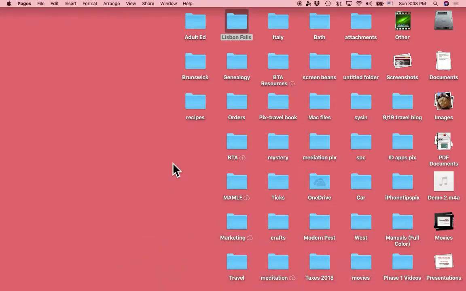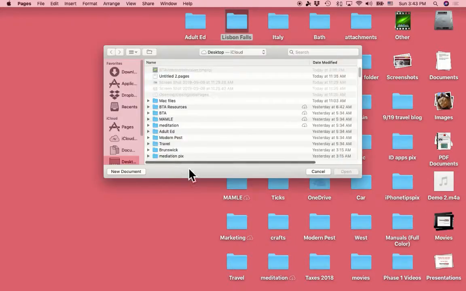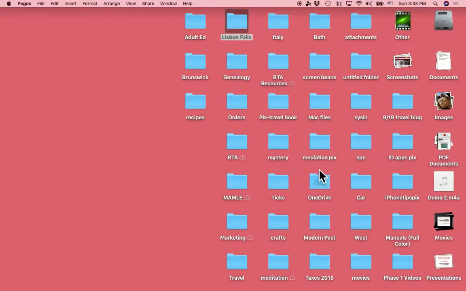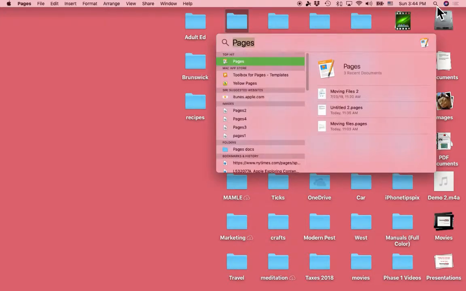Okay, and while it's open, let's say your Pages is not in your dock. Well, if you go up to this little icon, sort of like a magnifying glass, up in the upper right hand corner, I'm going to click on that, and I've already typed in Pages from a previous search, and you see what comes up.